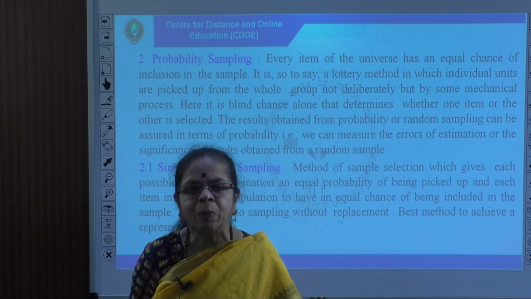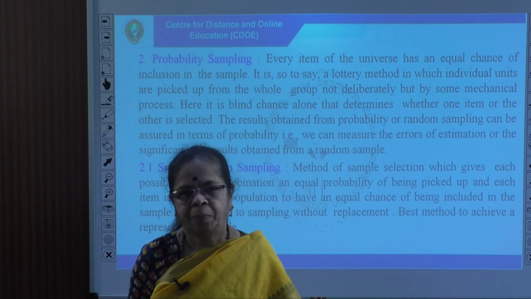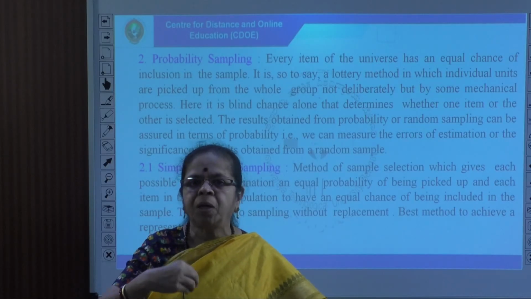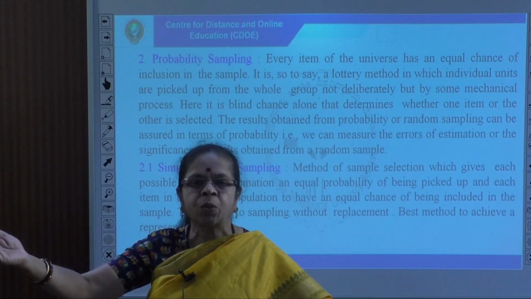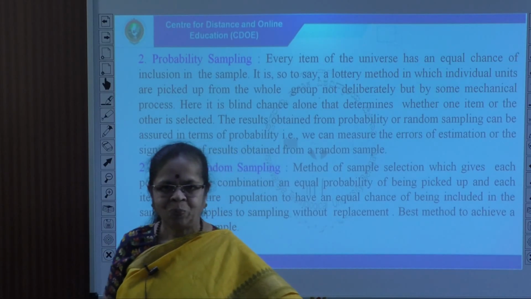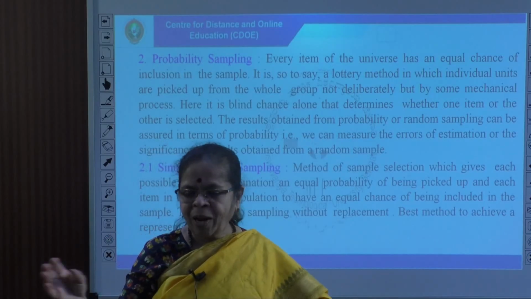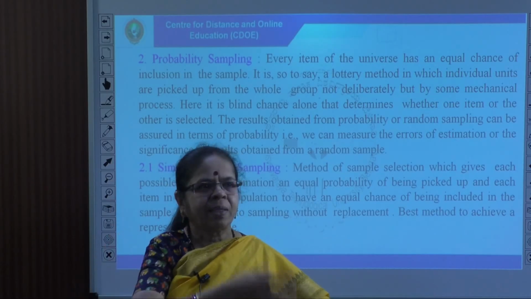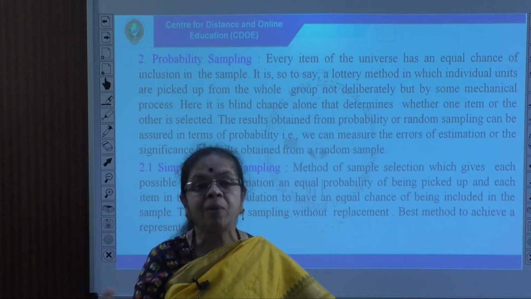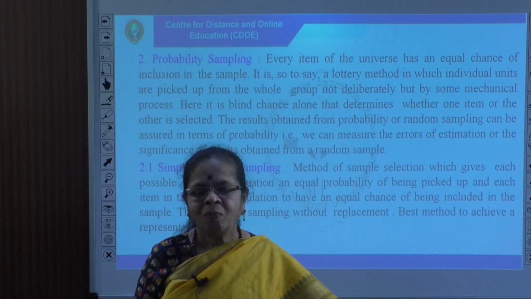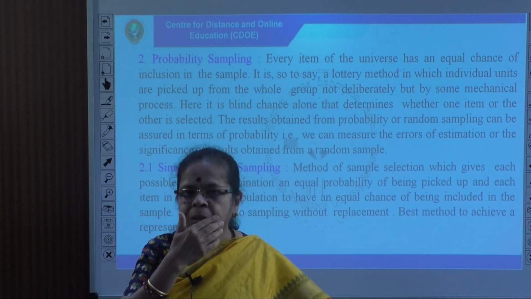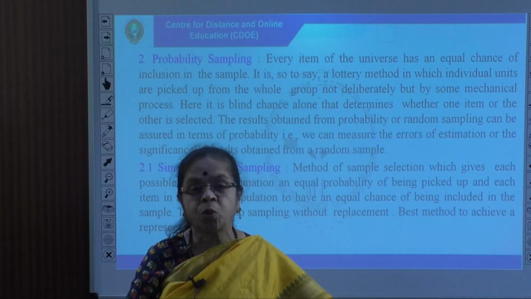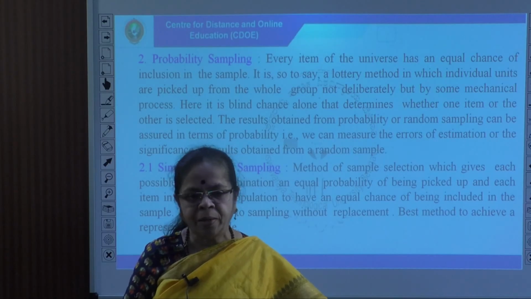mathematically there are many ways in which random numbers can be generated. See, if I ask you to tell the numbers from 1 to 10, you have 1, 2, 3, 4, 5, 6, we go on. So, it is in a sequence, right. If I have 20 people and I say randomly tell a number between 1 and 100, somebody will say 72, somebody will say 17, somebody will say 1, somebody will say 100. And there is a particular way in which random numbers can be generated. There are algorithms to generate random numbers randomly.